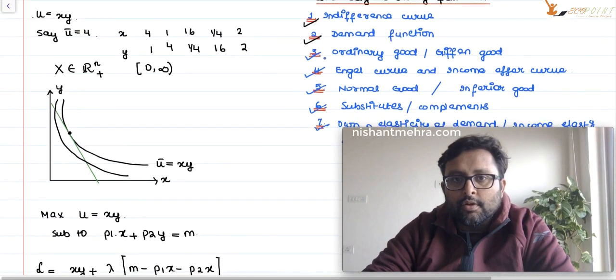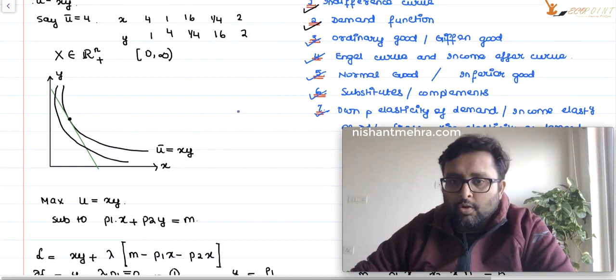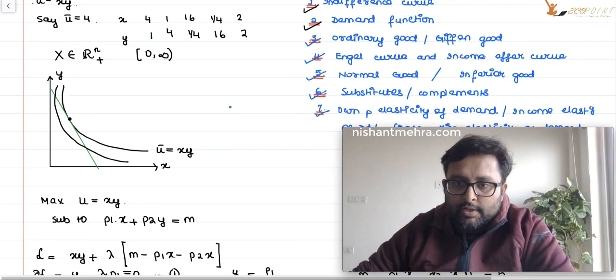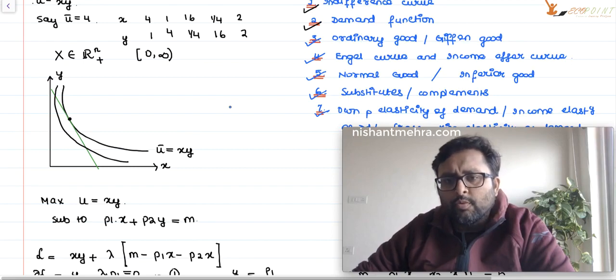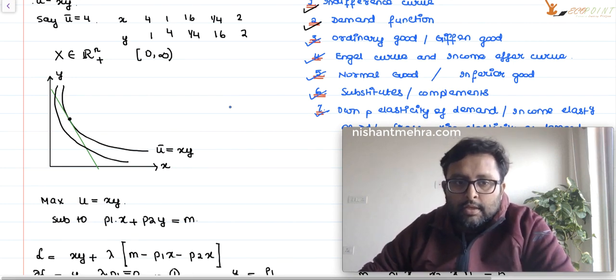These are the basic things, so you should be knowing all this. This is useful for people who are preparing for their semester exams or for the MA Economics entrance, or anywhere where Varian or Nicholson or these books are generally used. The intermediate micro course will have these things.